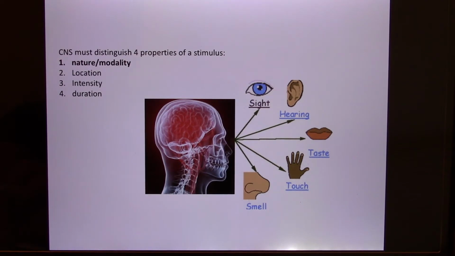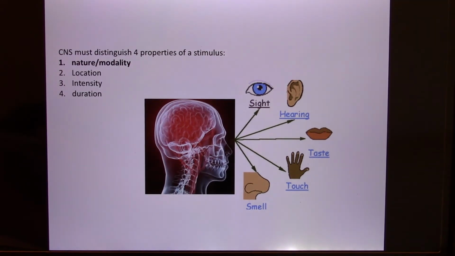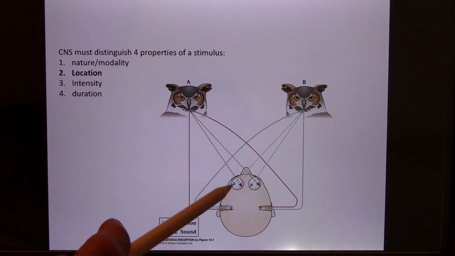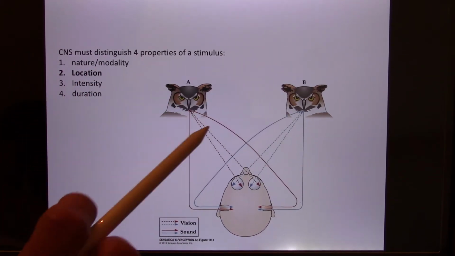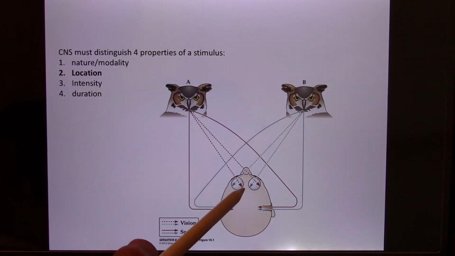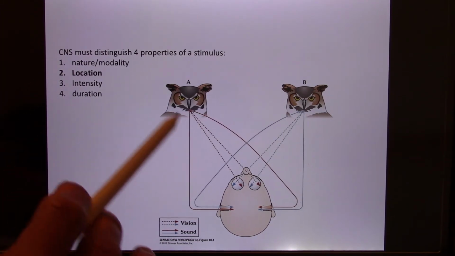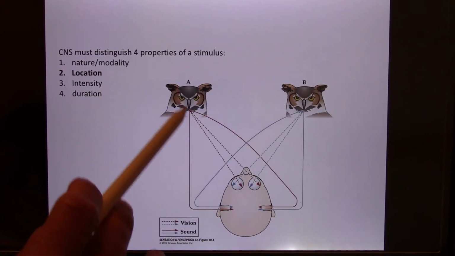Location is not too difficult for the eye, not too difficult for the touch, for the body, because you have different body parts. But for auditory, it's actually challenging. So this picture shows you a comparison of the visual to auditory. For visual, to identify the location is not much of a problem. The owl, okay, comes from the left, from the right. It's going to go to the retina. It's going to hit a different part. The retina is like two-dimensional. It's a piece of paper. So they hit different parts, and they are able to send a signal to the brain from the different receptors. And your brain knows, okay, well, it's from that location.